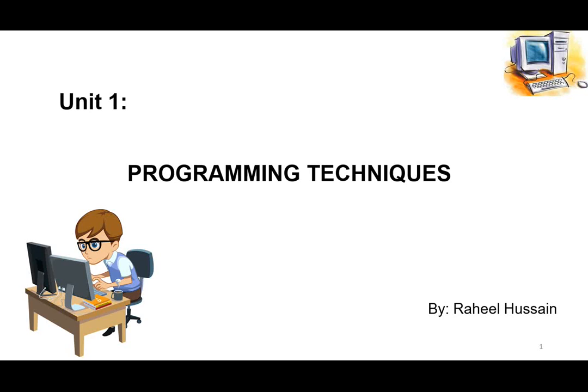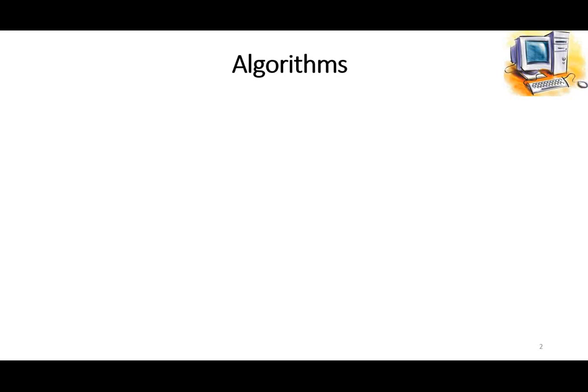Students, we are in unit 1, that is programming techniques. In today's lesson we'll talk about the algorithm: what is an algorithm and why we use it. In the previous lessons we discussed problem analysis, planning the solution of the problem, and candidate solutions, which are also called the best solution of the problem. We also discussed the factors on the basis of which we select the best solution out of the available possible solutions for solving any particular problem. So today's topic is regarding algorithms.